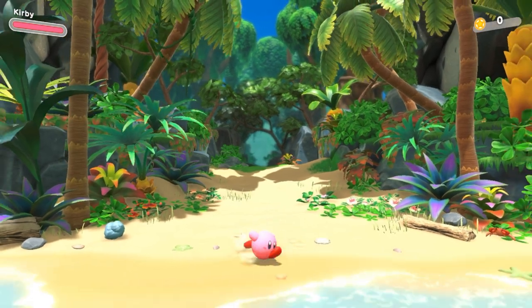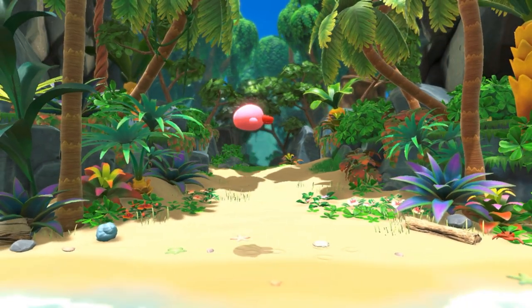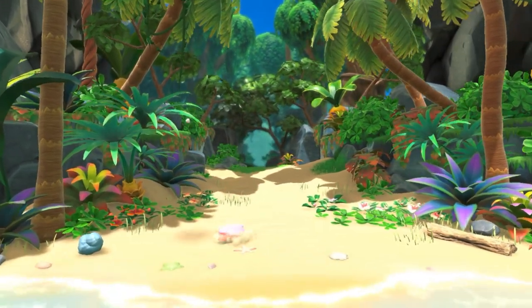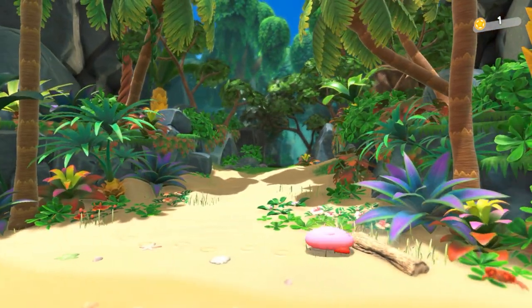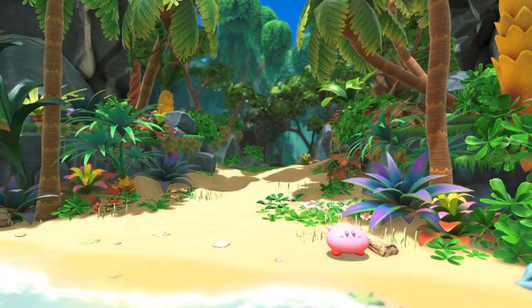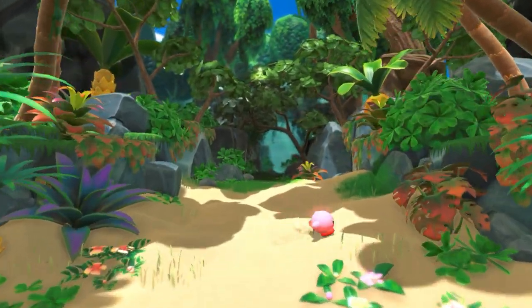Skip the cutscene. Even though Kirby's cute, we don't have time for this. Alright, let's go. I need to re-familiarize myself. I can press A to jump and float, B to suck. Spit it out right now, Kirby. Good boy.